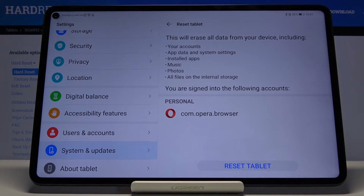And we'll provide you with a list of things that we'll remove, so that includes your accounts, update and system settings, installed apps, music, photos, and all files on the internal storage. In other words, it removes everything that you have put on the device yourself, all your personal stuff and the data that you have also loaded on it.